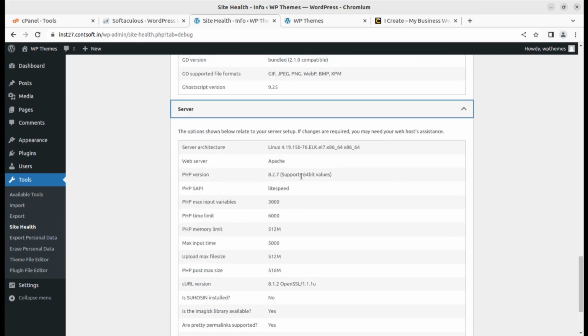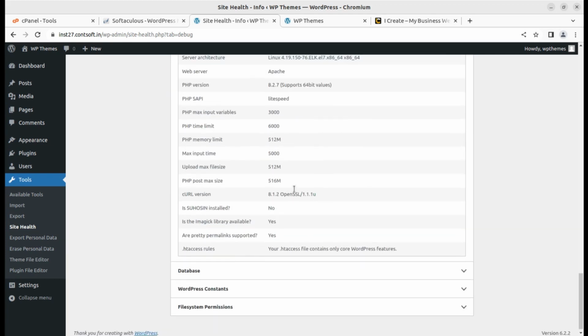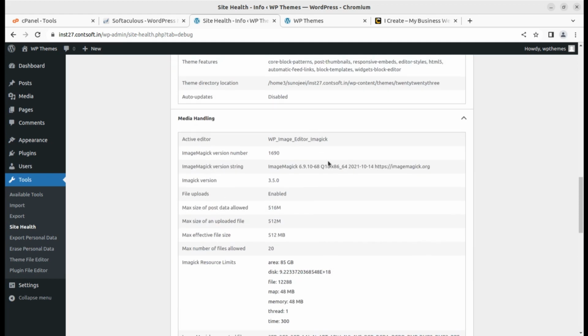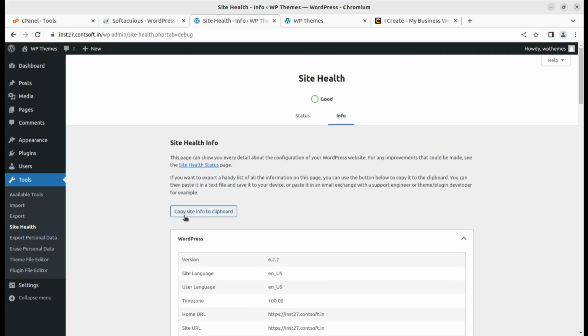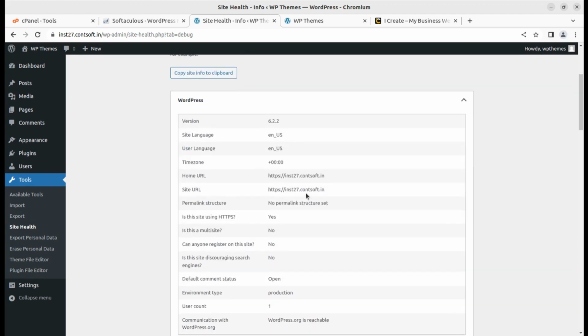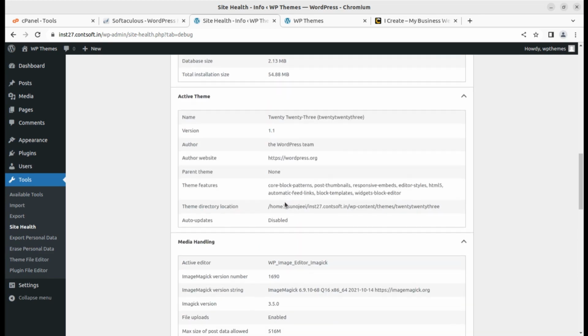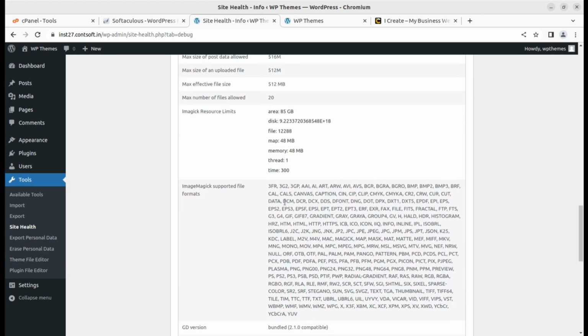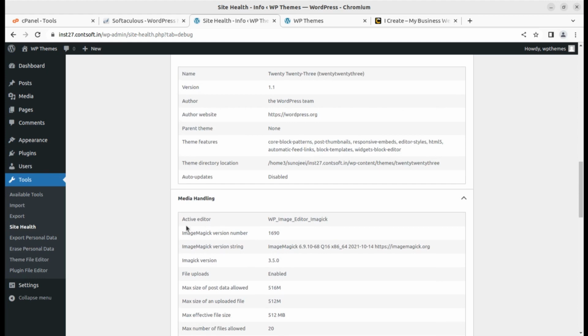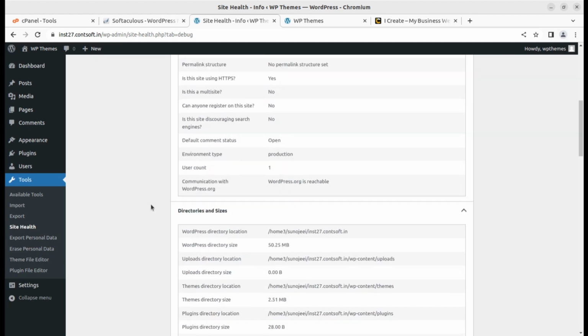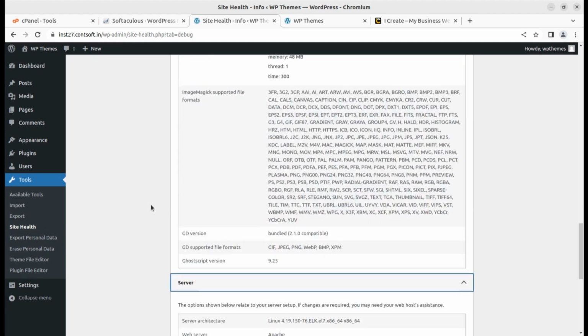So what is the server, what are the basic settings of your server. You can use this button, copy site info to clipboard, if you want to share this information for troubleshooting with your hosting provider or your developer. So the developer will come to know what the installation basics of your website are.